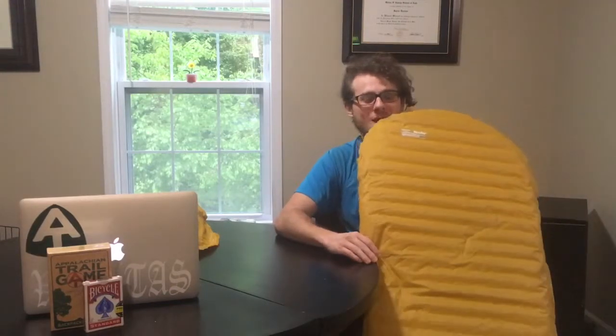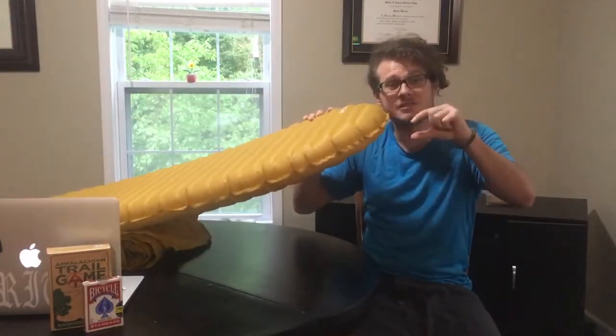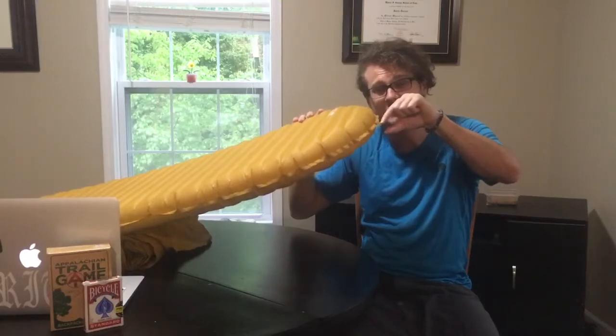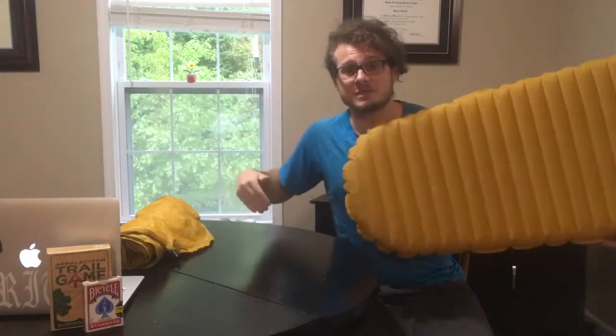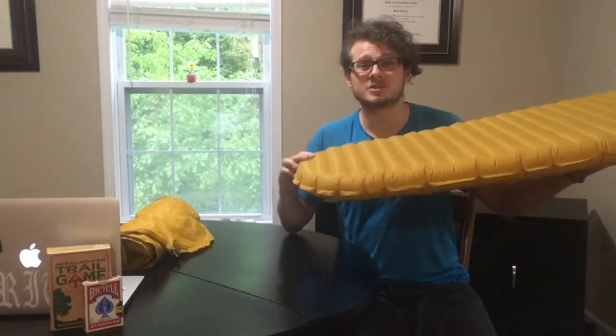I'm gonna blow this pad up and show you what I mean. What I'm saying about an inflatable sleeping pad is — look how thick that is. A closed cell foam pad providing the same insulation is probably going to be around this thick. The height of this inflatable sleeping pad means your legs are really gonna suffer from what I call a leg drop-off. Everything below your thighs is gonna hang off this sleeping pad. If you see the height of the pad here between my hand and a deck of cards, that's a really long way for your legs to hang off with a minimal kit.